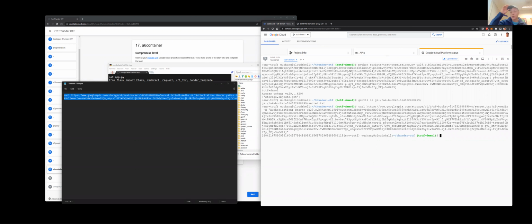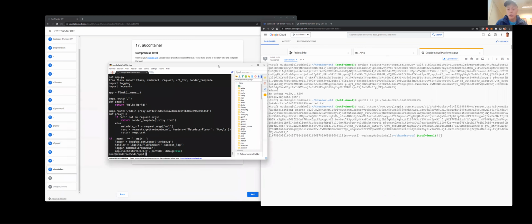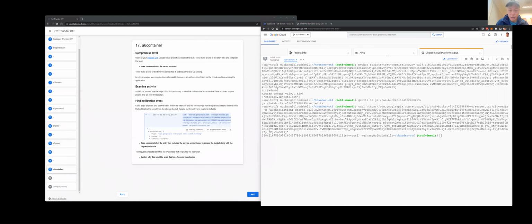And so you can see we pivoted around, we found an open container image, we examined a secret admin route on it that had an SSRF, we got the token of the compute engine instance that was running the container, and then that thing had the storage objects get permission that we used to get that secret that we initially wanted. So that ends the execution of this level. I can get rid of this, and now we're going to do the forensic analysis of this next.